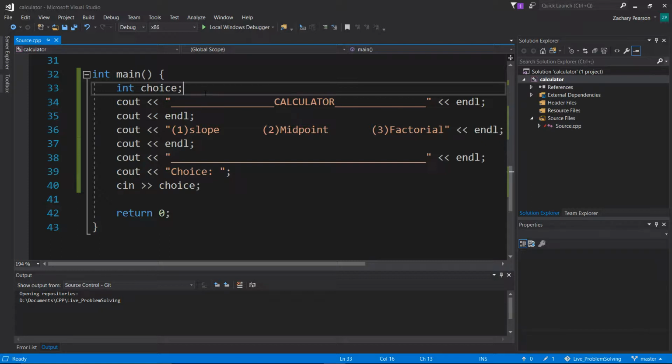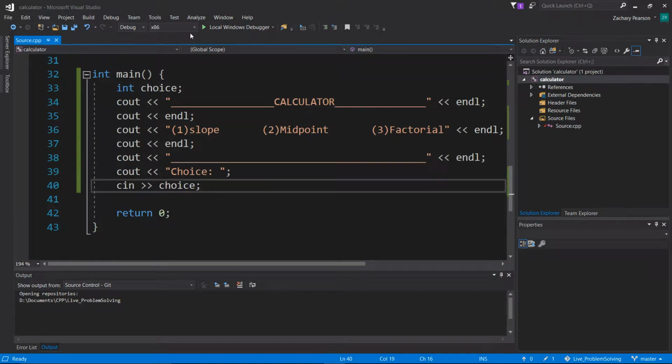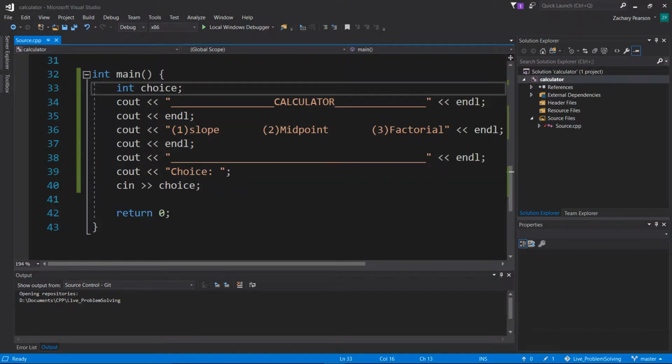So if we ran this right now, we would just get 5, and then it would just finish the program. So we could do what we did before with the dummy variable to wait till the user enters some character and hits enter to exit the program.